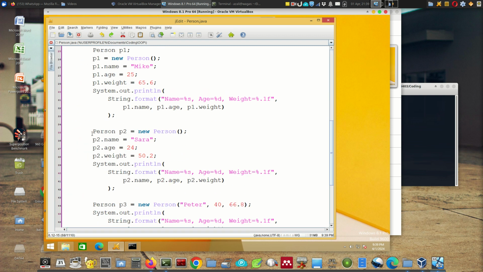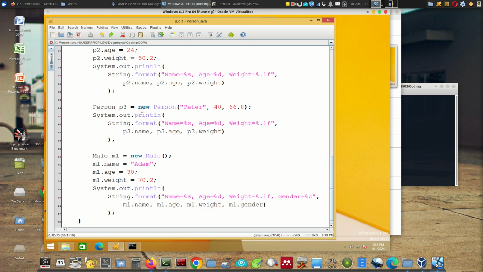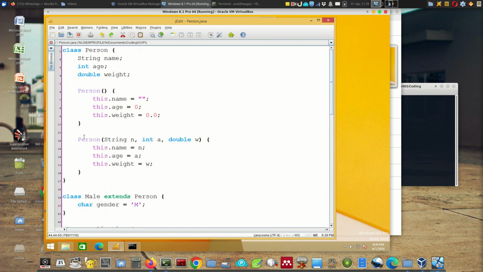P2 similarly will refer to this constructor, whereas the third one, P3, will refer to the second constructor. So any function using the same name as the class name, we call it a constructor. So you have two constructors here.